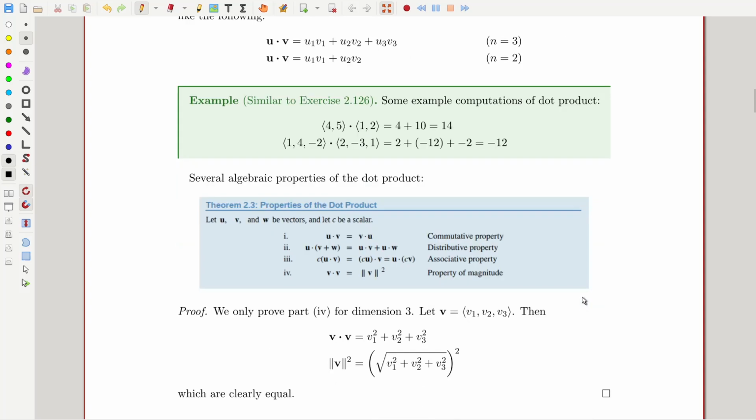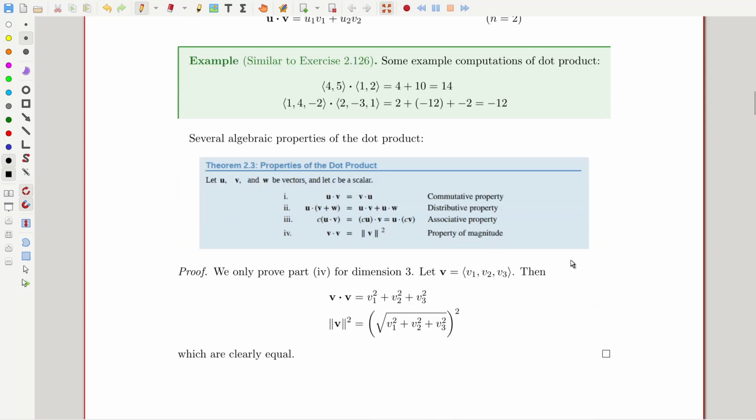Okay. Now we have some algebraic properties of the dot product. So each of these, I would say, is pretty important to know about, and most of them are intuitive. The first three, I would say, are fairly intuitive. The last one is something that you might need to get used to. So starting with number 1, the dot product is commutative, meaning that you can switch the order of the two inputs, and you get the same thing out. It'll be some scalar, some number.